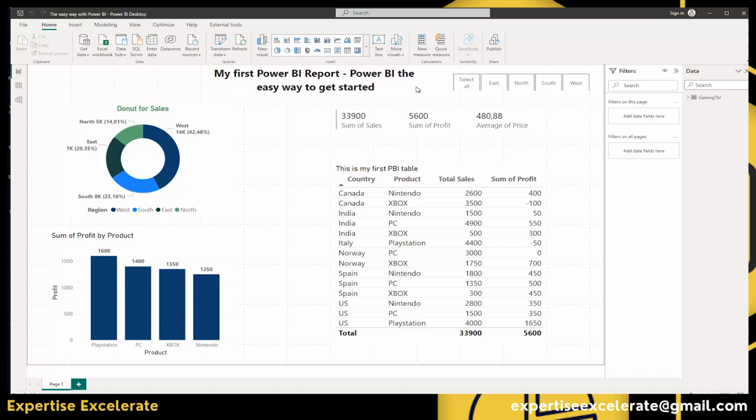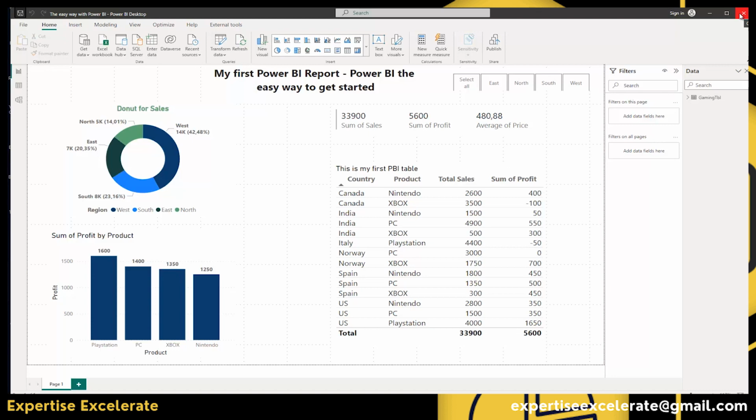Now, if you're done with this, just make sure that you click the Save disk here again. And also, if you close the report without saving, then Power BI would just create a pop-up window and ask you whether we want to save the data. And for now, I'd like to do this. Let me just click on the Save option here and then close it, because now we would like to dive deeper into a more advanced data set.